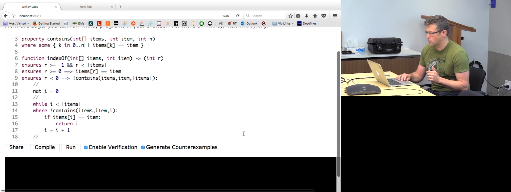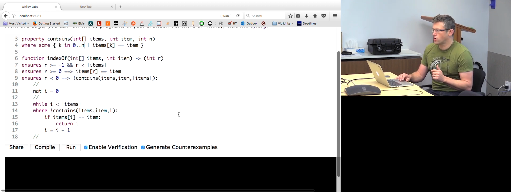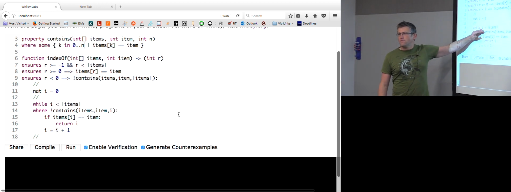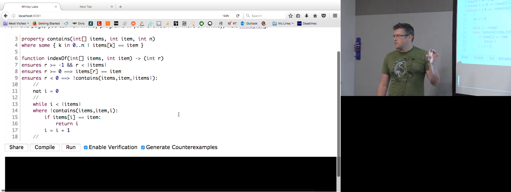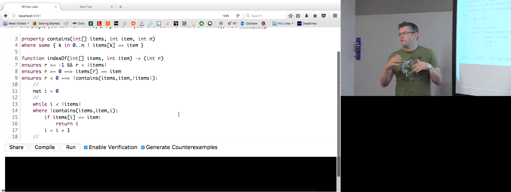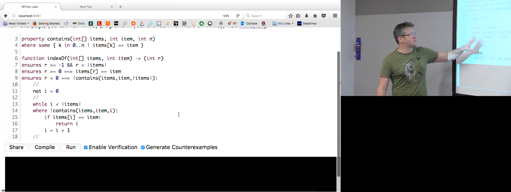And so the reason I'm showing the properties, I wonder if I can make it a bit bigger? Can't quite. It's just to show, you know, because the loop invariants are kind of ugly at times, right? Let's be honest. And so using the properties provides a nice way to make it a little bit more aesthetically pleasing. And we could imagine building up libraries of these properties, which cover lots of useful cases, so that we don't have to use raw quantifiers that often. That would be kind of my vision, because basically loop invariants, I don't really like them that much.